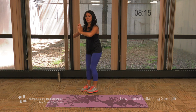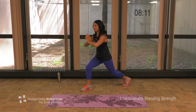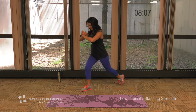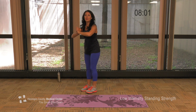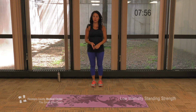8, 7, 6, 5, 4, 3, 2, and 1. Good. Now we'll move on to chest fly. So we're doing arms, then arms, then legs.